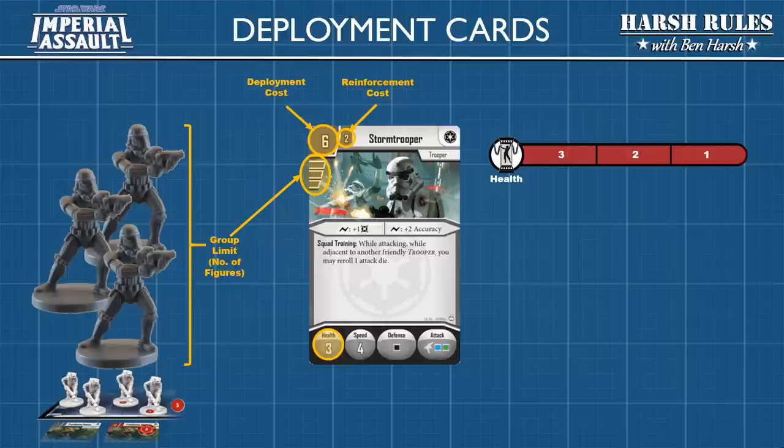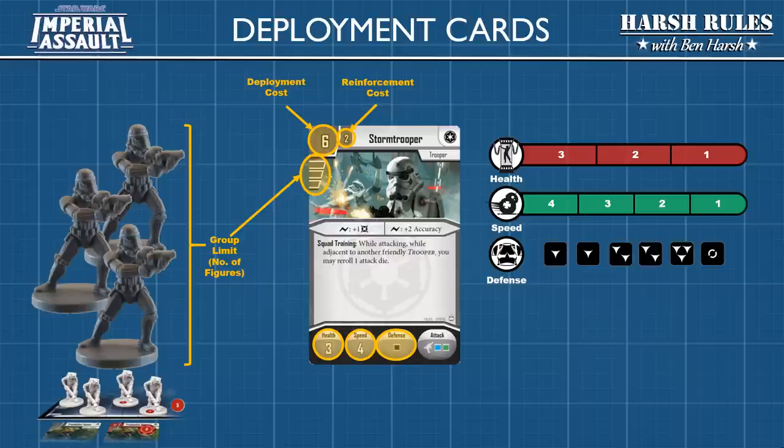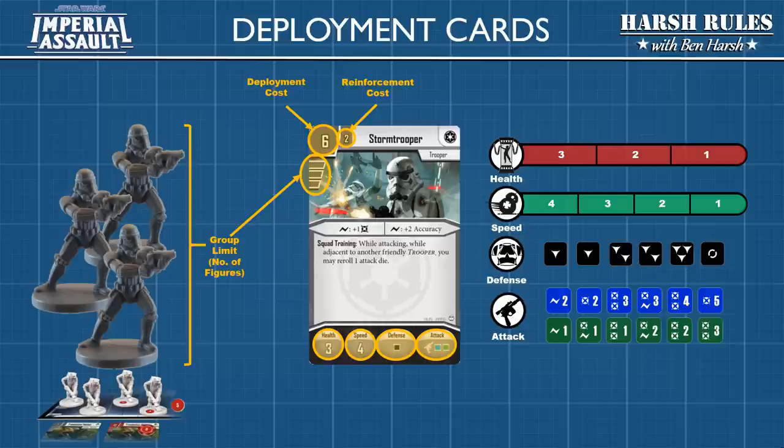The next stat is speed. Following that is defense. Obviously, Stormtroopers use the black dice for defense since they block attacks. I guess that's one way of putting it. And after that, the attack ability. Stormtroopers actually have pretty good range.